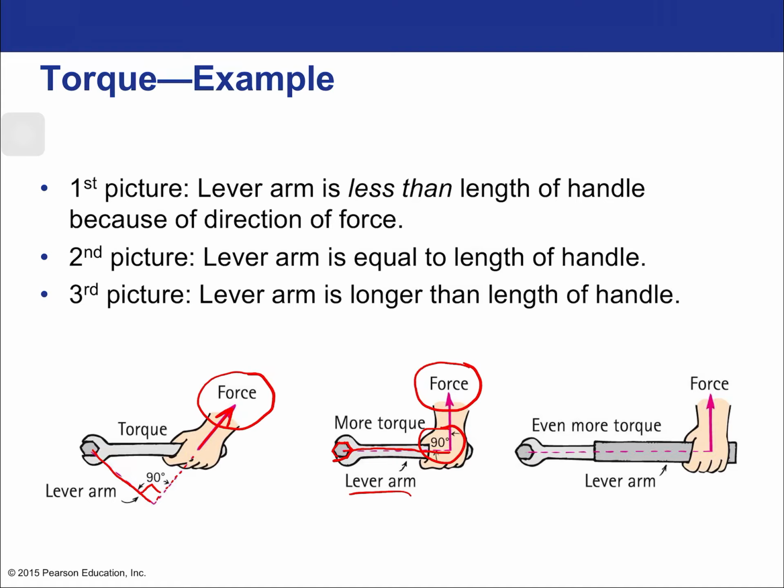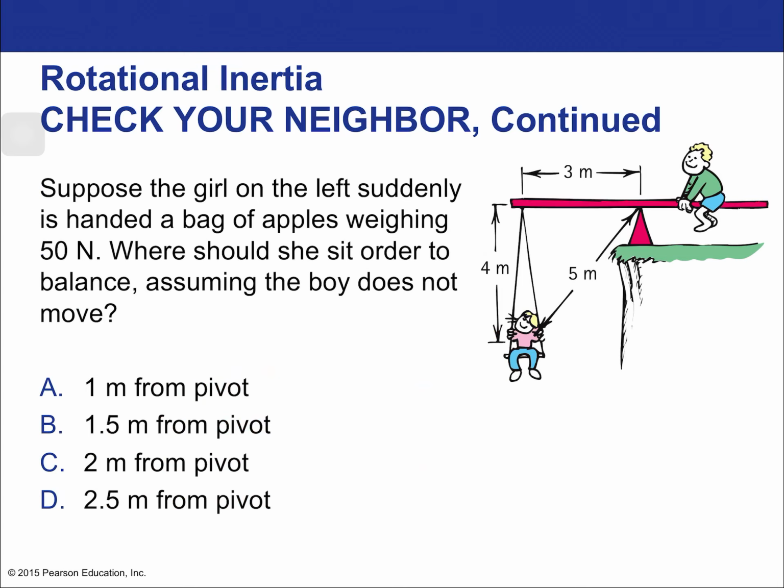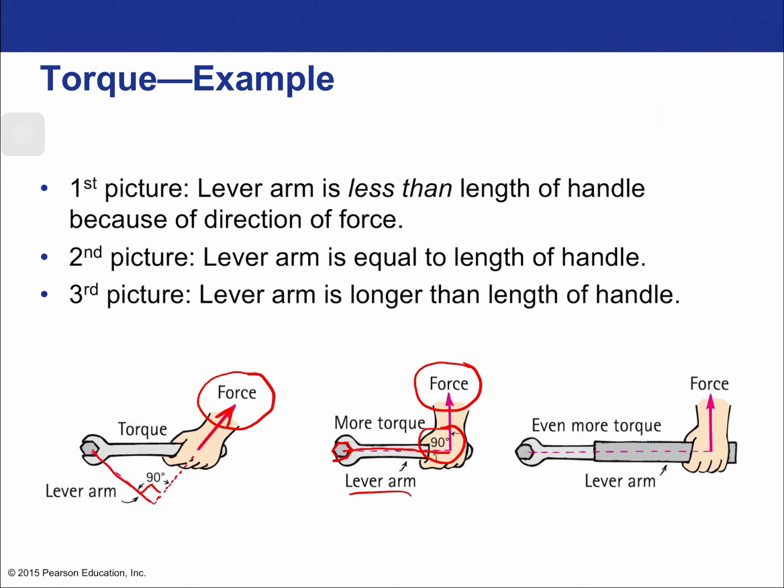Okay? Now, furthermore, we could make our handle longer by having some sort of extender put on it. In that case, we apply our force perpendicular again, as we did in the second case, but since our length is even longer, our torque has gotten even bigger. Okay? So a long wrench supplies more torque. This would allow us to turn the nut tighter, loosen it if it was stuck, and so on.